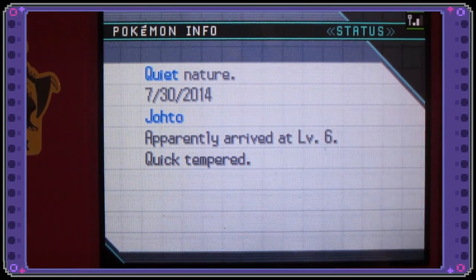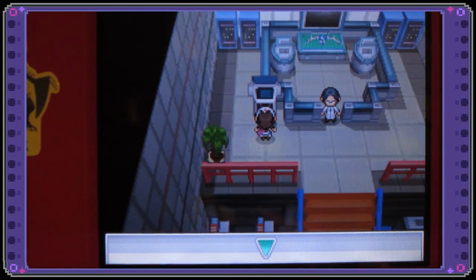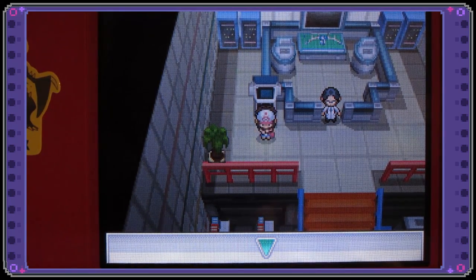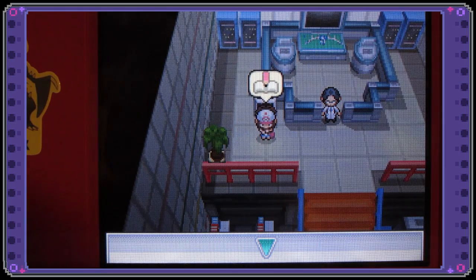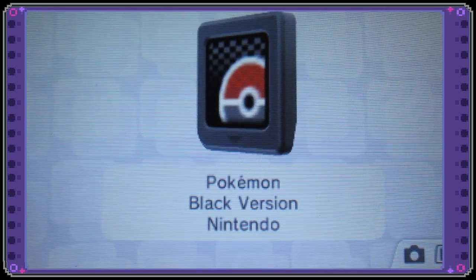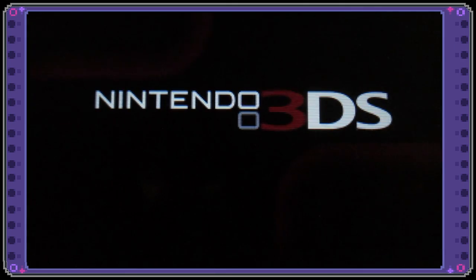So we are gonna go ahead, and I like to save this game a second time. And it is actually already in my bank box because that's where I saved last time. And I am gonna go ahead and put this game into my next DS and finish the transfer. Now that our Pokemon Black version is in our DS that has Pokebank on it, we're gonna go to the Poke Transporter.